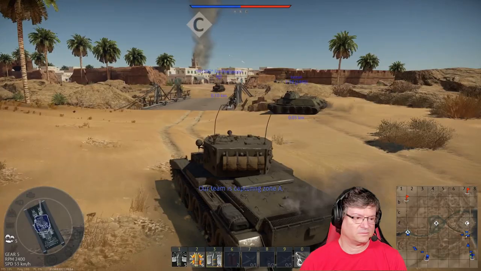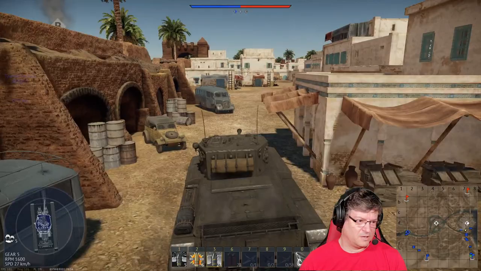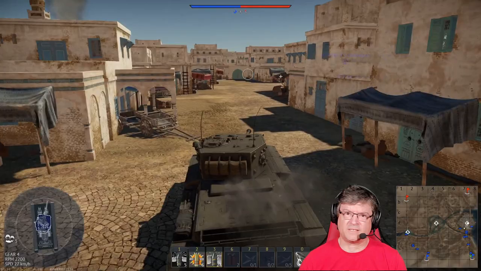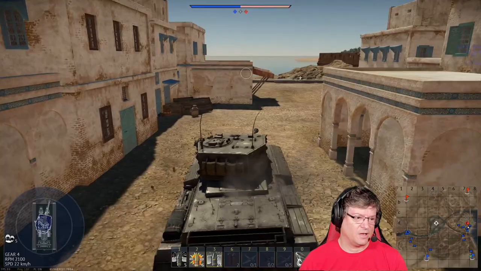Hey, stop wasting ammo. Yeah, fuck you too. Where am I going? Where the fuck? Isn't this a nice city? Doesn't this look cool? Do you guys know that the first Star Wars, aka episode 4, was actually shot in Tunisia. Where am I going? Where's the map? There's the map. Oh shit.